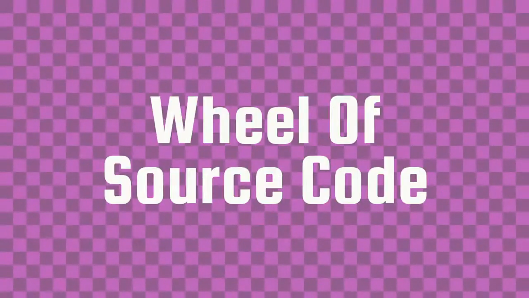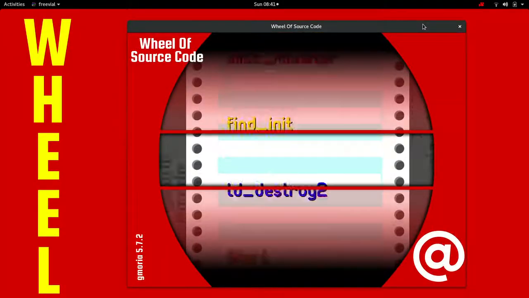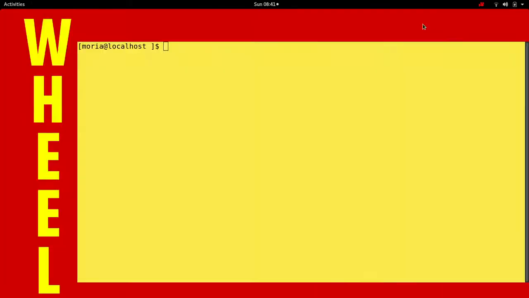Let's spin the wheel of source code. Heyo, spin it. Let's see what we got this time. What function are we going to take a look at? PRT title. 4 lines long. The most boring one there is, folks.